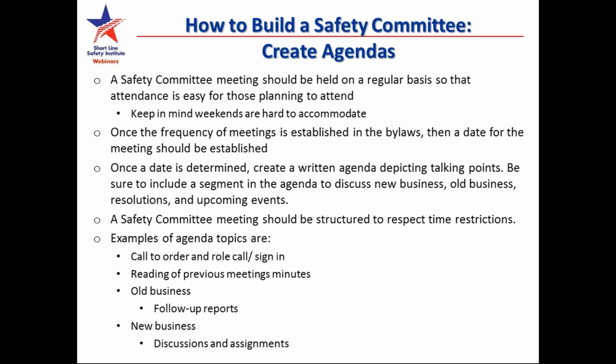Once a committee has been called to order, you can have a roll call of membership or you can have a sign-in sheet. There should always be the reading of previous minutes and approval, or if someone sees something that's not accurate, point that out. You should have a time for the old business, and this is where you would have follow-up reports on assignments that were made from the last meeting. And then you would have a segment for discussing new business. This is where you would introduce new safety concerns or suggestions from anyone on the committee.